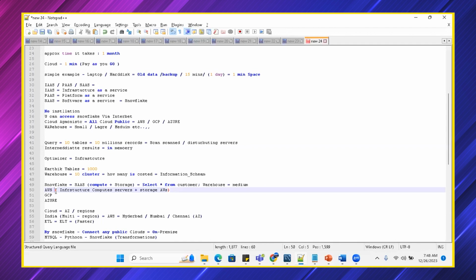VPNs will be created, firewalls will be created. Using those VPNs and firewalls, you have a different setup. They will be doing it. So when you go for the private networks, it will be more cost for us. Okay, we will see what all the options we have with Snowflake, probably in the next slides.